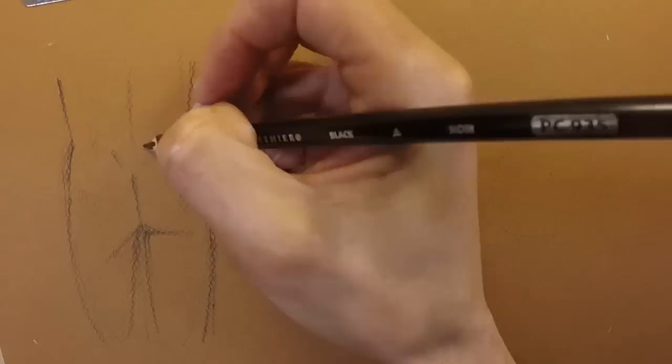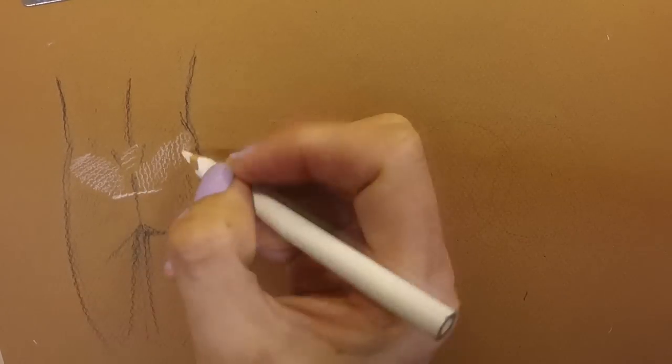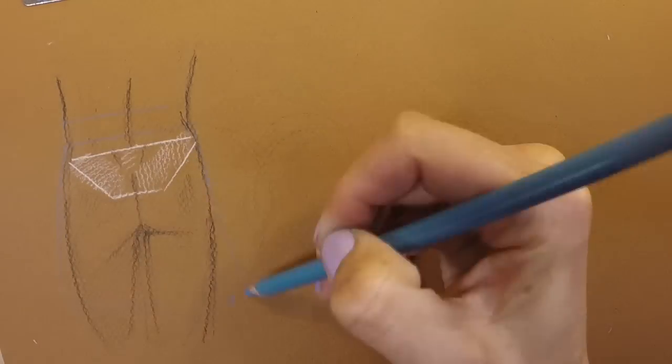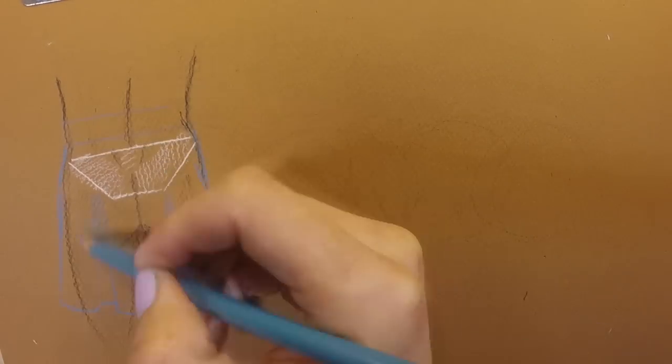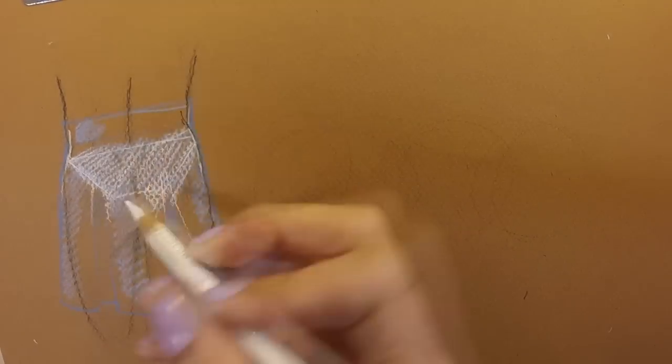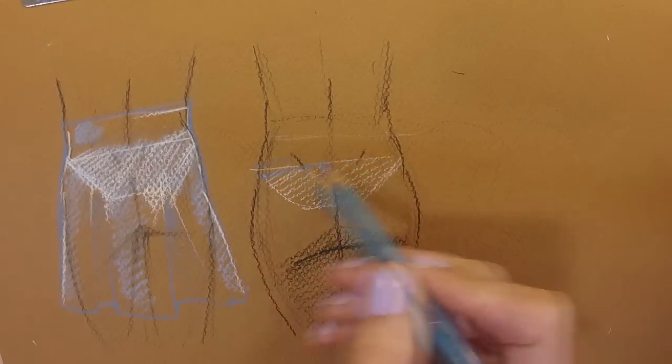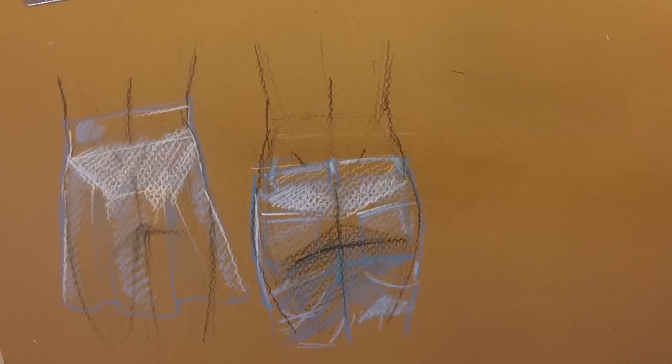In general, the light is above the butt, and it catches only the top of the upper gesture while the rest is in shadow, creating a trapezoid of light right under the belt line and obscuring the rest. This is especially the situation if we're looking at butts in skirts or loose jeans, where the butt is really only pushing at the cloth in that upper section, and beyond that is either draping folds, or in the case of jeans, diamond-like compression folds being tugged at from the inseam.